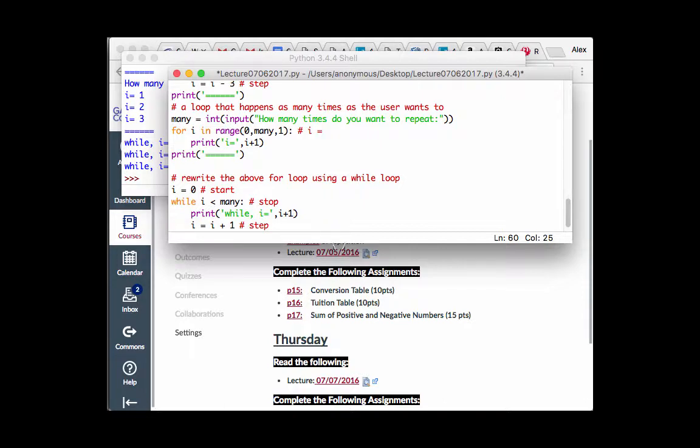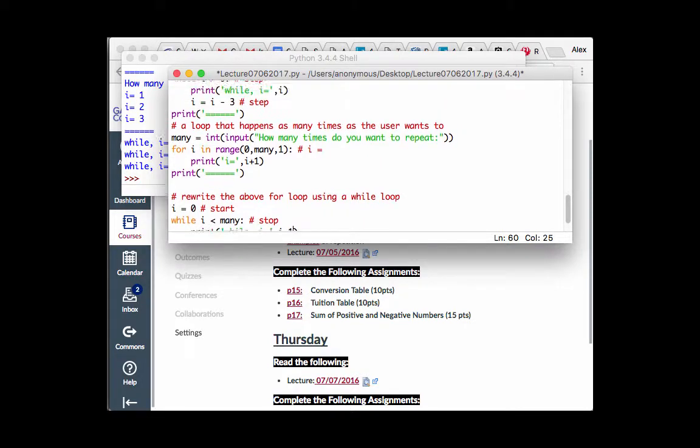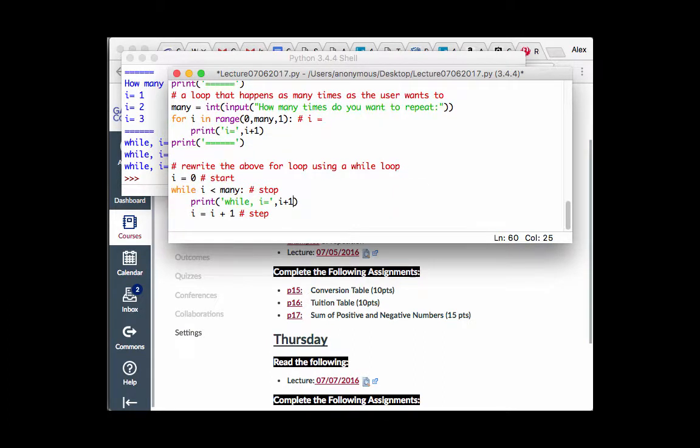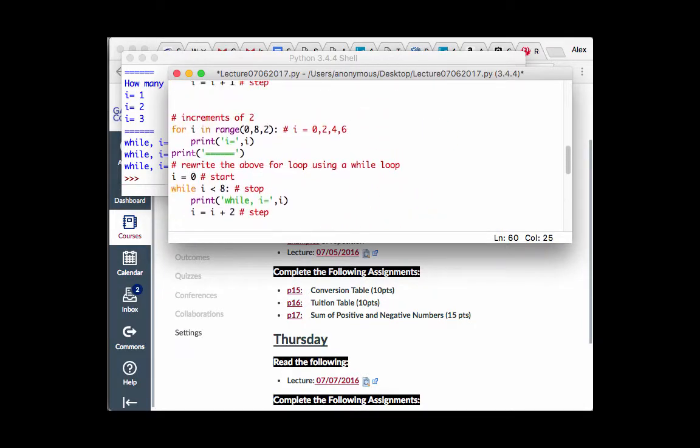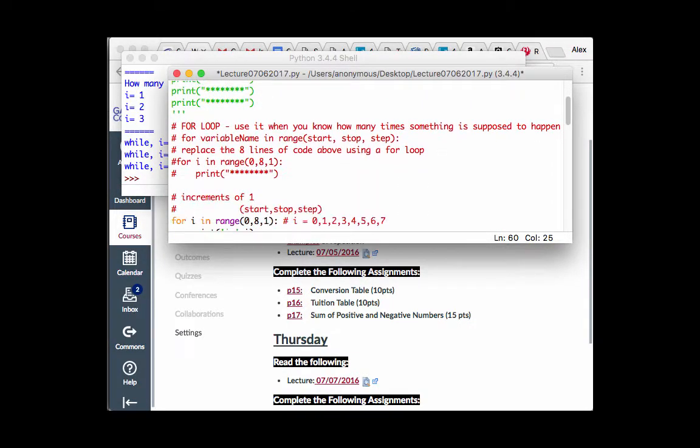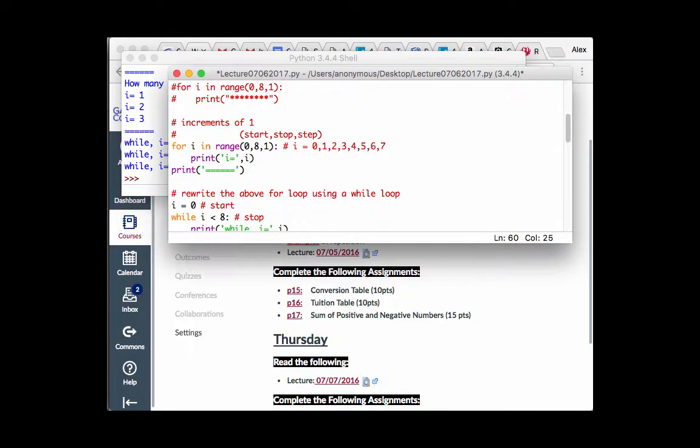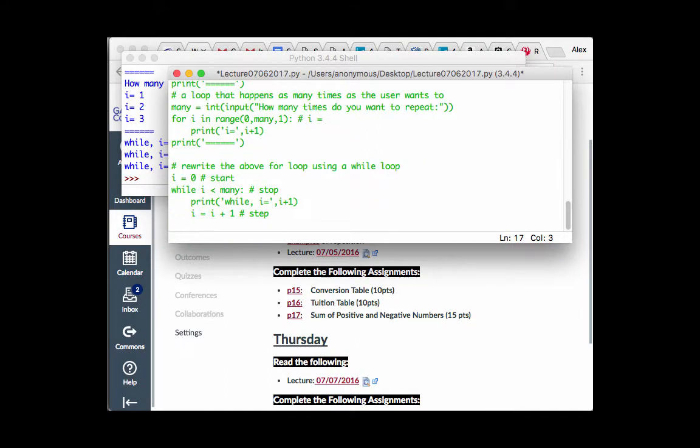All right, so you're going to ask yourself, well, why are we going to do this with a while loop if I can do it with a for loop? You shouldn't, right? If you can do it with a for loop, do it with a for loop. But the while loop is actually like an if that happens many times. So let's say, for example, I'm just going to comment all this stuff here because I don't want to see it anymore. All right. So I'm going to take all these out.